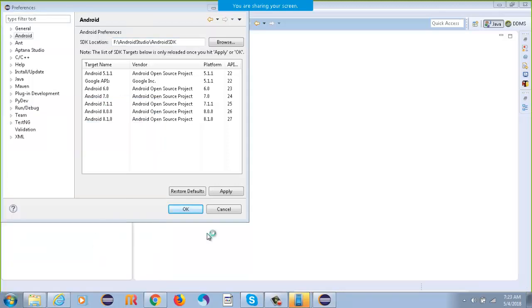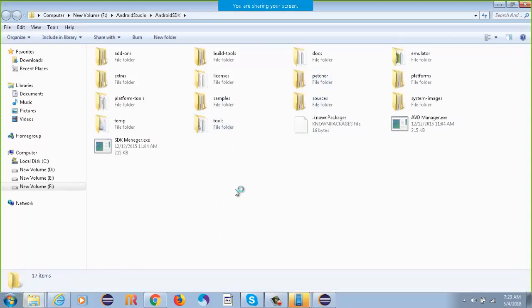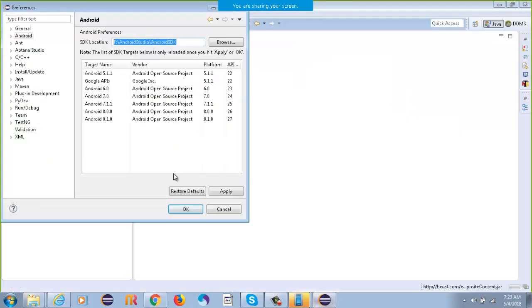It is the same path that we extracted yesterday, when we downloaded Android and were updating our SDK tools and platform tools and everything. This path was coming from there, Android Studio and Android SDK. So in your Eclipse, you need to go to Window, Preferences, Android, and give the path.